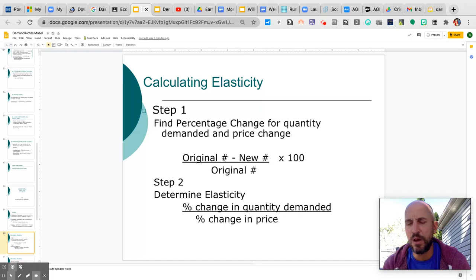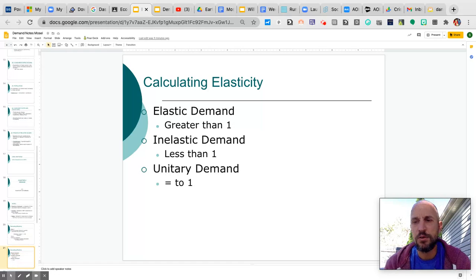Okay, you should have unpaused, and we are going on to the next slide. So when we do our calculations, if we get a number that's greater than 1, that means there's an elastic demand for it. If it's less than 1, it would be inelastic. All right, if they try to raise the prices, we're going to say, nope, we are not going to purchase that anymore because we just don't need it.